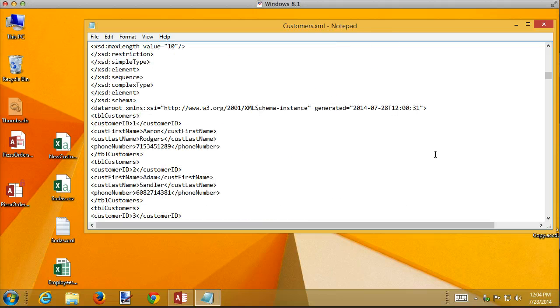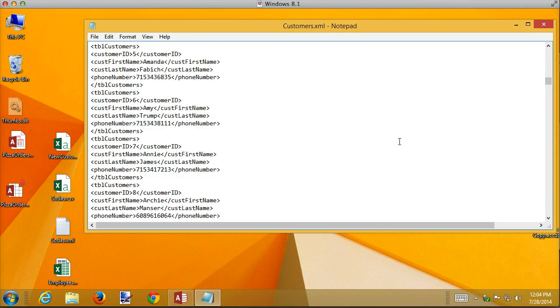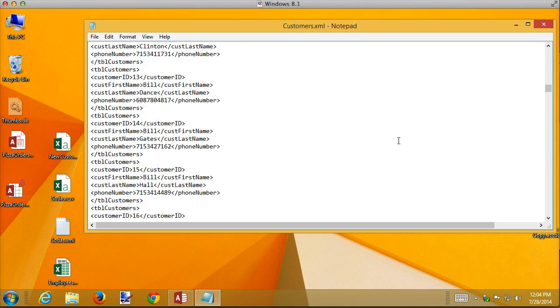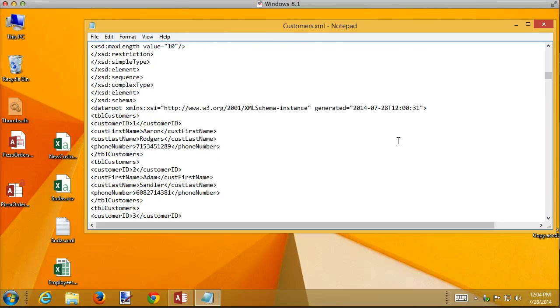And then a little later, also inside of tags, based on the field names, are the data. Here's one, here's Aaron Rodgers' phone number, end of that row, and then another row. Here's the ID number, here's the first name, last name, phone number, and so on for every piece of data. There's 140 customers here, so that's quite a bit.